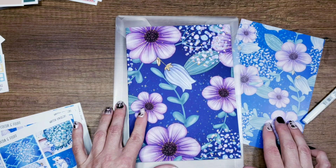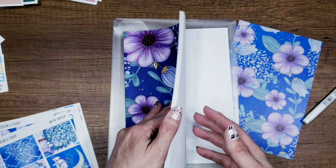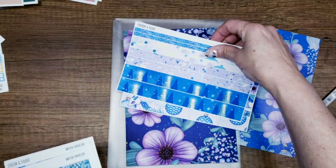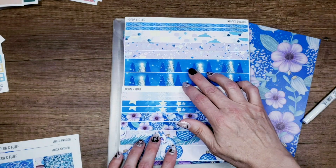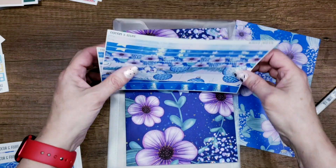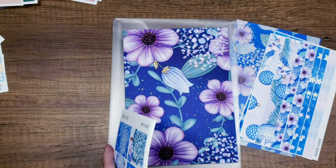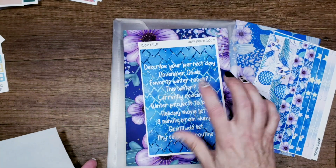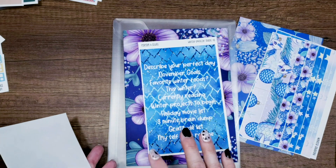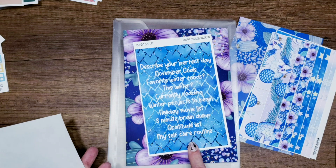I made the change to sticker vellum last month because some people don't have the right tape, and then you have to worry about things getting caught and pulling. So I decided to go with sticker. Then here is the washi — two sheets of washi with all different designs. The kit is 10 pages plus two washi sheets, so technically 13 sheets total, and you have all your prompts for this month.